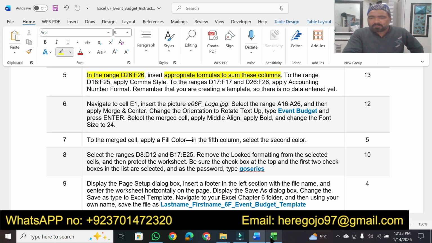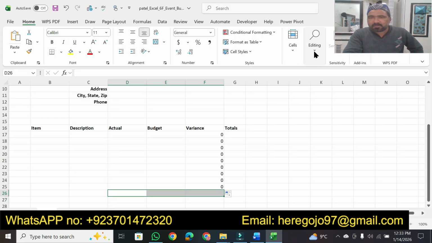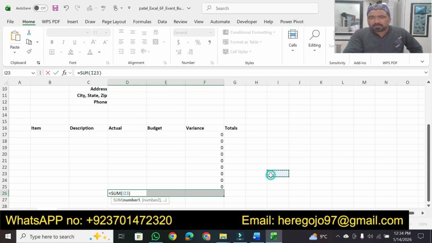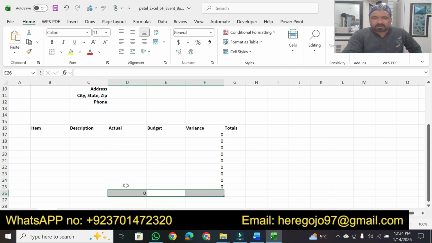So now we have to move toward editing, and here we have to use a sum formula. We have to use this range. Then simply drag this formula across.